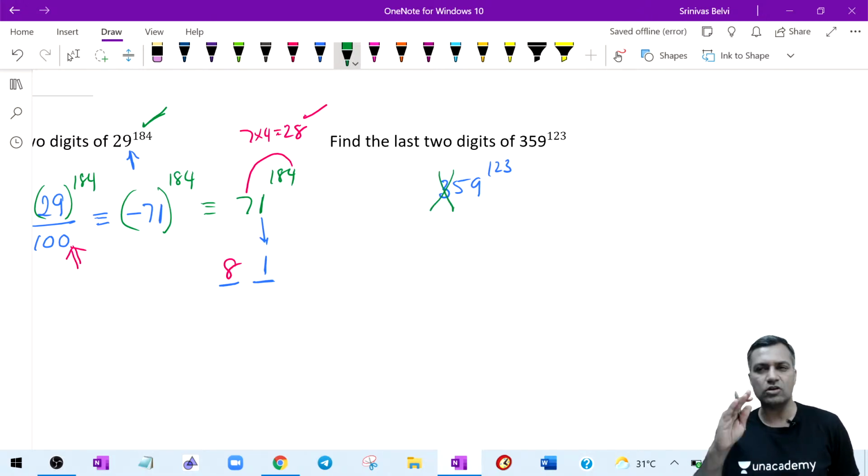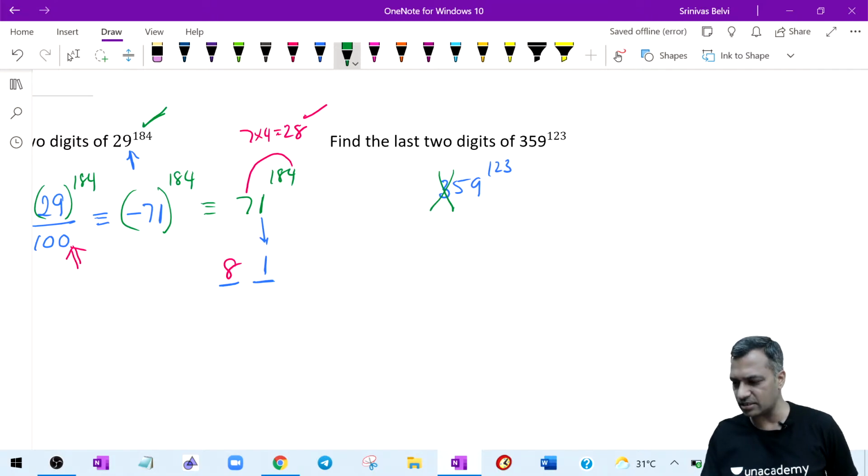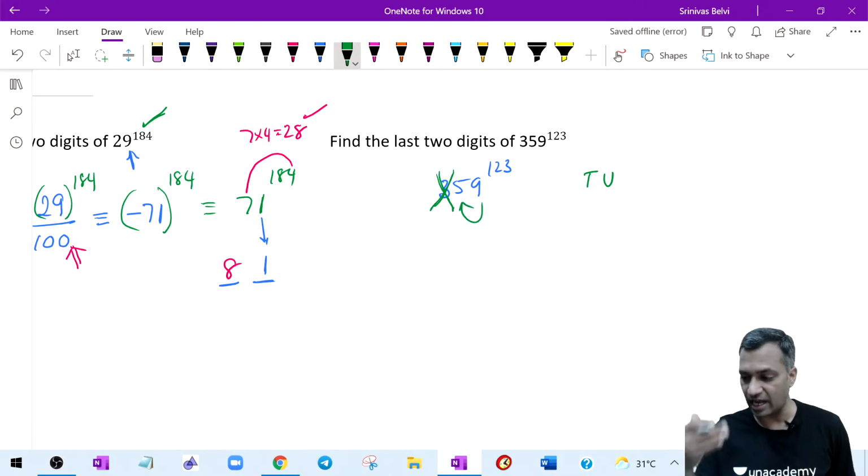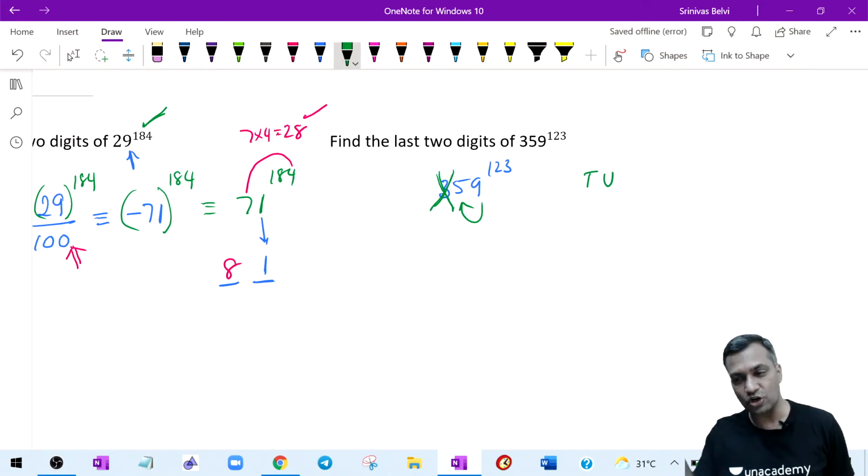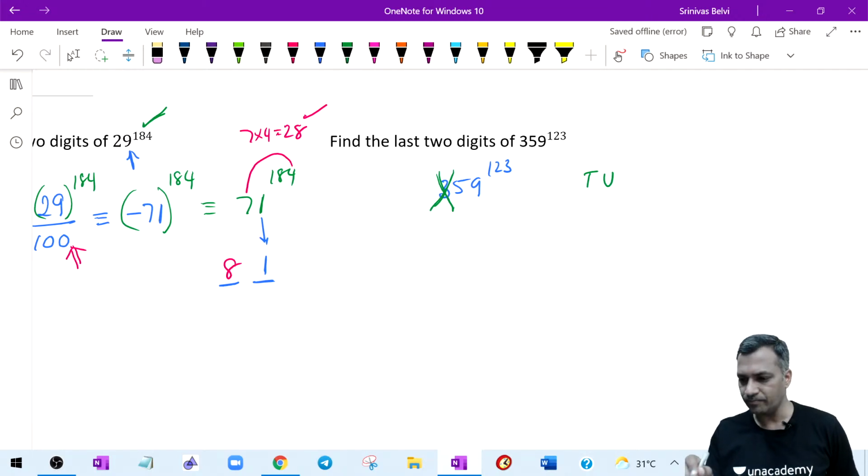The hundreds digit cannot contribute back to the tens digit. I am interested only in the units place and tens place. The hundreds place cannot contribute backward. Can the units place contribute to the tens place? Yes, in the form of a carry forward, but there cannot be a backward contribution here, right? Yes.